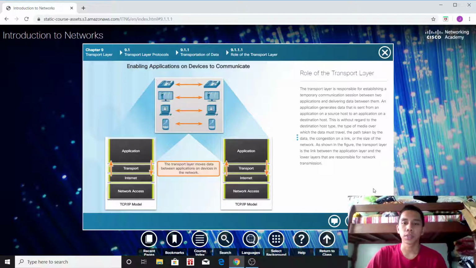This is without regard to the destination host type, the type of media over which the data must travel, the path taken by the data, the congestion on a link, or the size of the network. As shown in the figure, the transport layer is the link between the application layer and the lower layers. So the transport layer moves the data between applications on devices in the network.